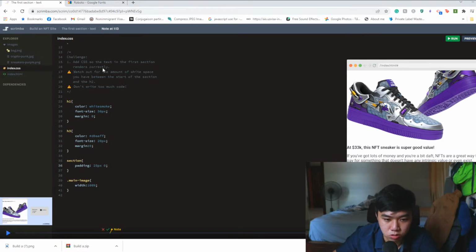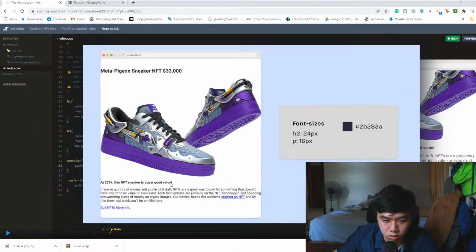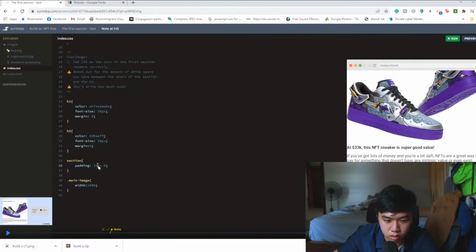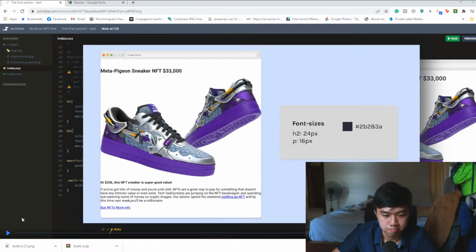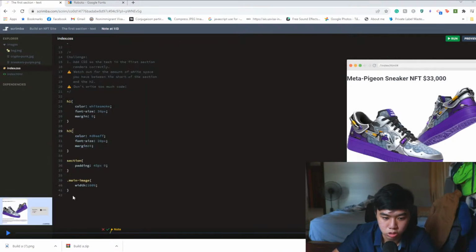Now CSS, so the text in the first section renders correctly. What do you mean by renders correctly? You probably won't fix any of this. Oh, H2.